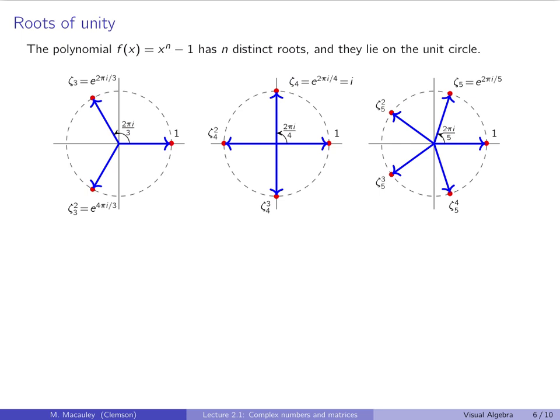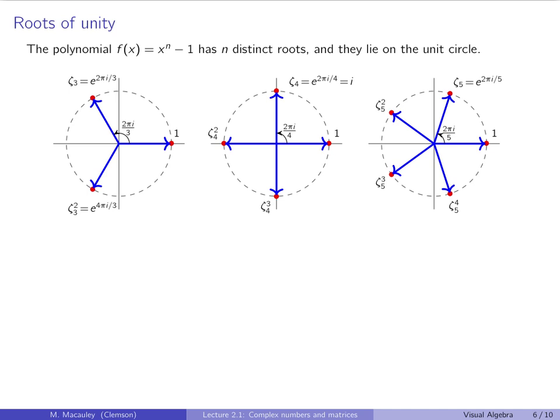Next, we come to the all-important roots of unity. This is a very straightforward concept. I don't think it's particularly difficult, but in my experience, it often slips through the cracks, and students may not see it in their undergraduate studies. Now, it certainly would come up in complex analysis. It sometimes comes up in abstract algebra, but it could come up in calculus, but it usually doesn't.